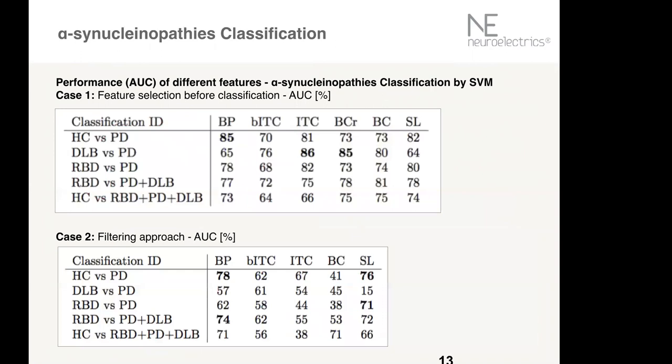There's also topographical distribution in the scalp, which I posted on the bottom. So by using support vector machines, we typically find, after a lot of feature selection efforts, which can involve either spectrum or coherence measures across channels, you can get up to, in the best cases, an AUC, an area under the curve of about 85%, in the simplest problem, which is healthy controls versus people who will progress to PD. So just to remind you that when we say here PD, it doesn't mean that it's a person diagnosed with PD. It's a person who has been diagnosed with RBD and who will eventually, after a few years, convert to PD. So in the top row, you can see an example of how well you can do actually by using all the information from the data to do statistical filtering, and it's kind of a best-case scenario that one can get after a lot of work.